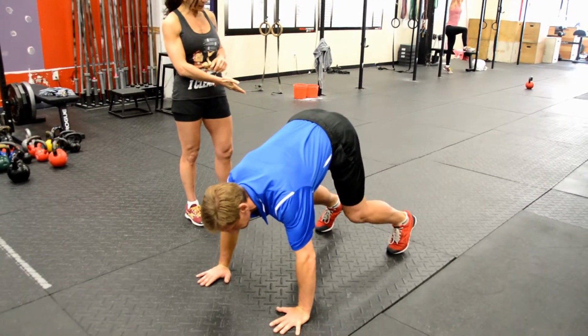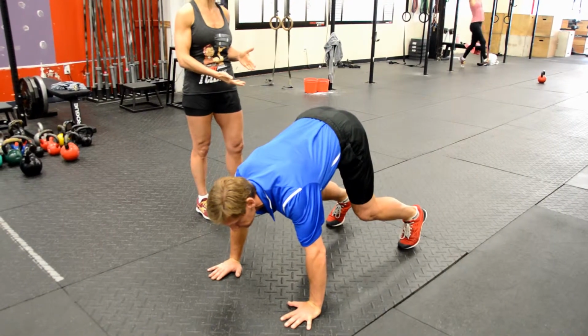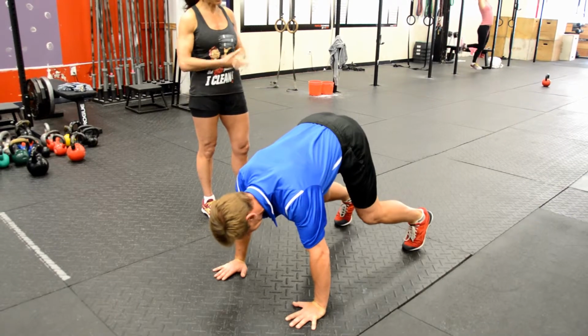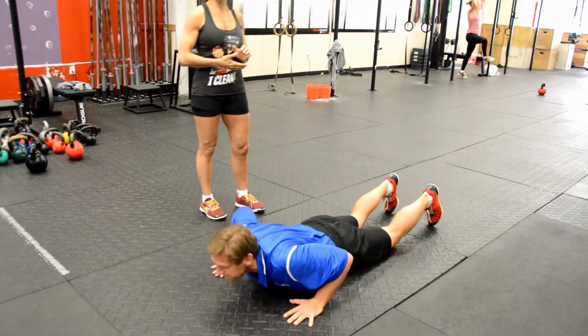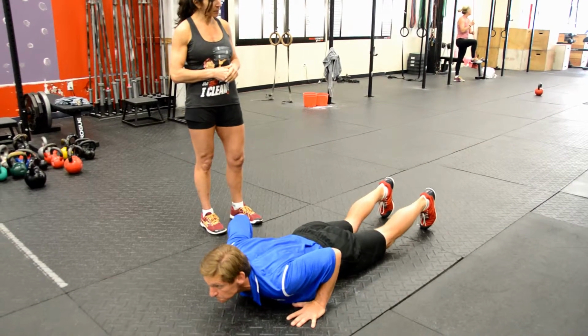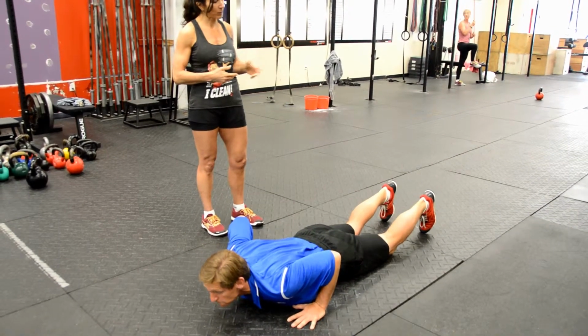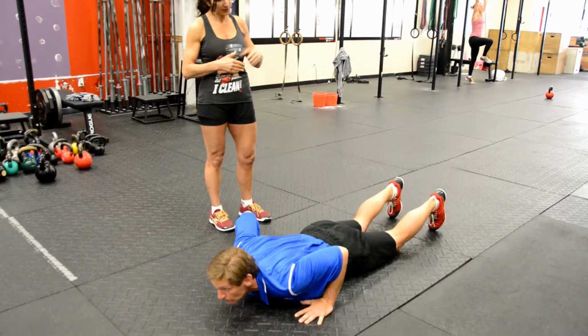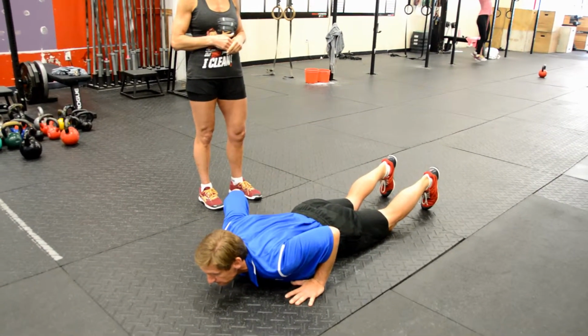So Jim is landing on his toes, which means the weight is shifted into his knees. This is really bad for the knees. So let's go back down to the bottom of your burpee. What I want to have him do is start by piking his hips, and he's going to land at the bottom of his squat. So all the weight will be shifted back into his heels. So in one swift motion, he pikes the hips, and he lands at the bottom of his squat.